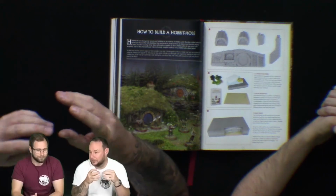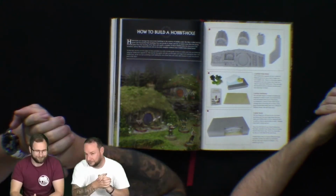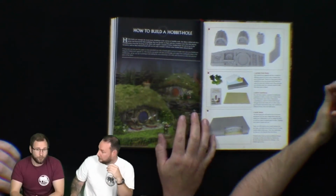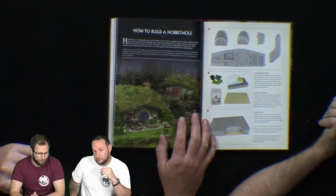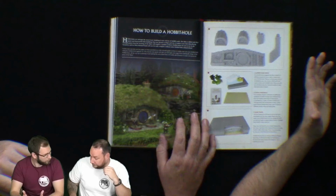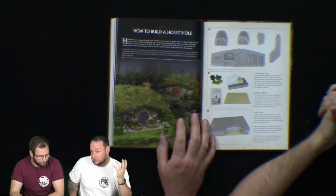Some of them you look back now and they're very basic, but it wouldn't take much just to add a few details to get a really effective project out of it. Obviously, Scouring of the Shire, and with the release of the new Hobbit Hole fascias from Forge World. If you haven't already seen it, we've done a review because we were lucky enough to pick one up at Warhammer Fest. It's old news for us. If you haven't already watched that, go and have a look. Steve, you unboxed it and gave us your initial thoughts, and you can have a better look at the model as well. It's great as well.